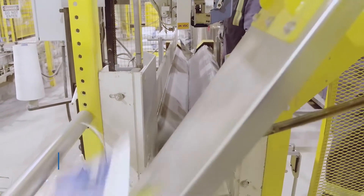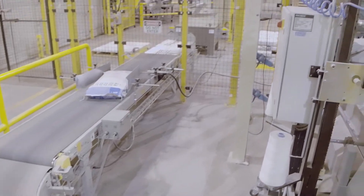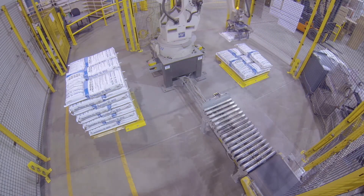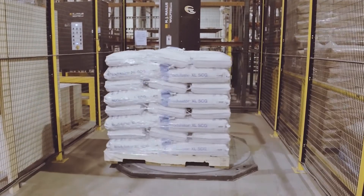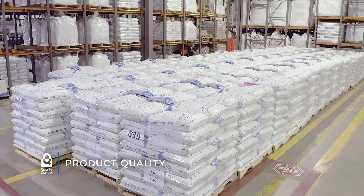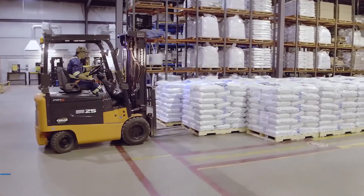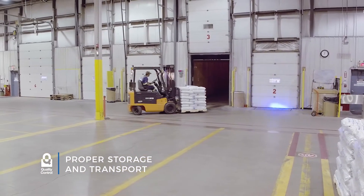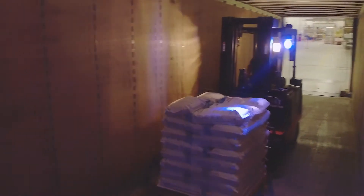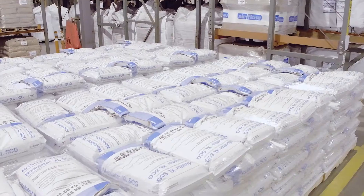Careful, accurate handling is a crucial aspect of quality control. An automatic bagger accurately fills the bags, then a robotic palletizer stacks them uniformly and a shrink-wrapping station stabilizes the pallet to take the product from manufacturer ready to ship. Before shipping, the product is held on the floor where it continues to grow and cure. Samples are tested for sufficient cell count before being released for distribution. Product is not released for commercial sale until all moisture, particle size and cell number criteria are met. When loading onto the truck, the product is restricted to a single pallet height. Double stacking of pallets negatively impacts product quality from both an efficacy and usability perspective. All product shipped from BASF to distributors is single stacked.